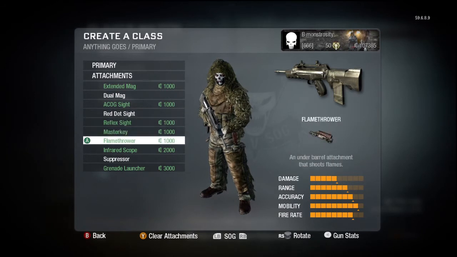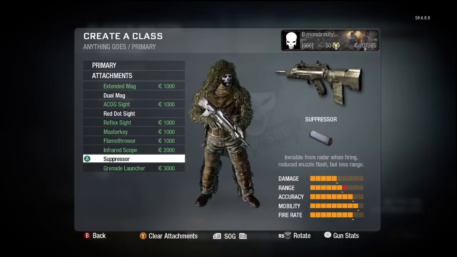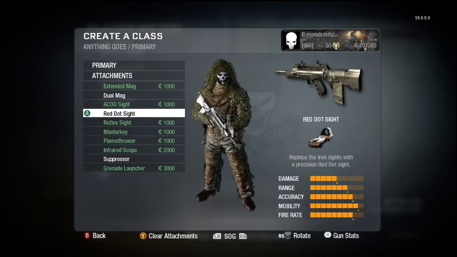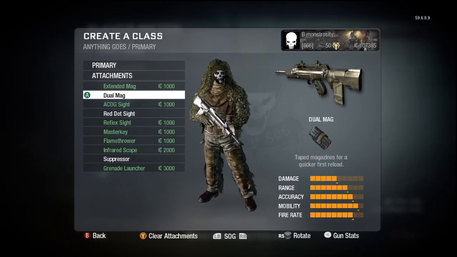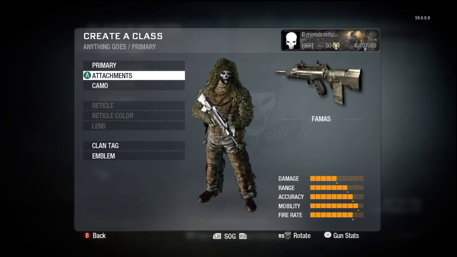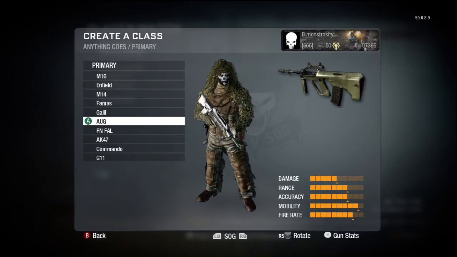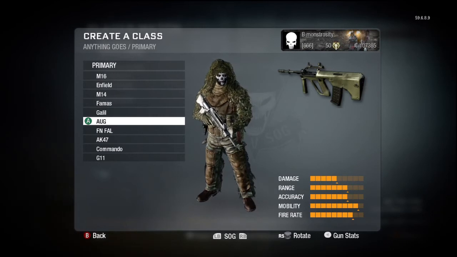Things that I like to use on it are the dual mag, the red dot sight, if you need that pinpoint precision accuracy. And once again, I really wouldn't suggest using the suppressor on these small guys. Keep the suppressors for your M16s or your heavy hitters to where you could still drop somebody in one bullet. So let's move along here.